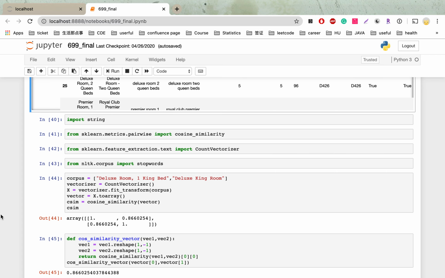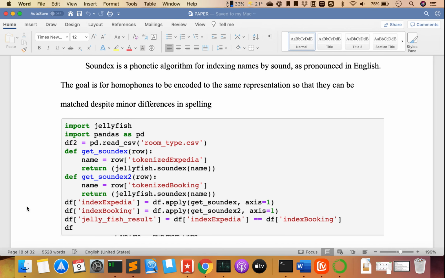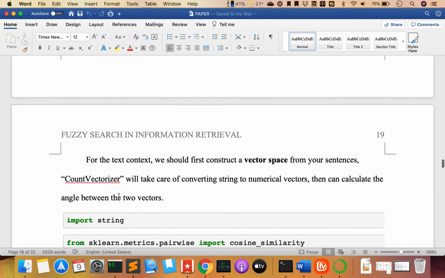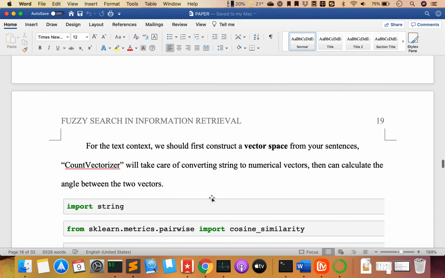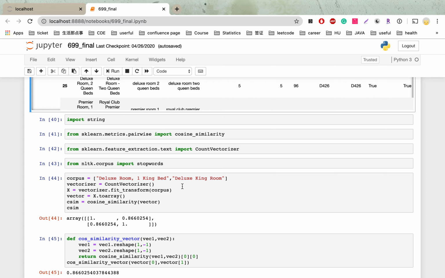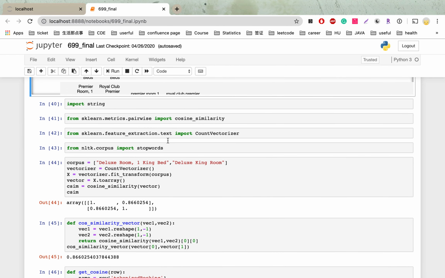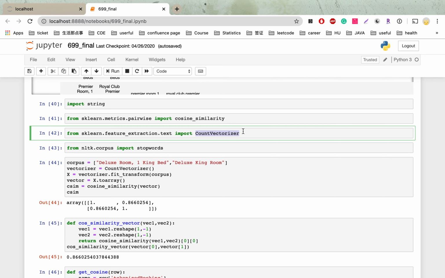Then the third one is cosine similarity. For this, I need to first construct a vector space, then convert the strings to numerical vectors, then calculate the angle between the two vectors, using the count vectorizer.